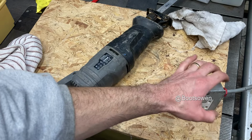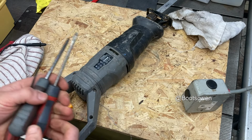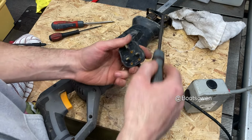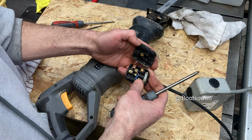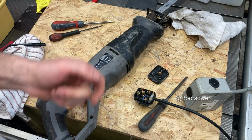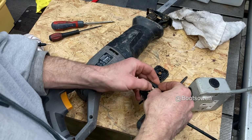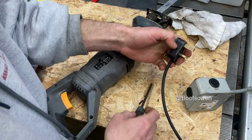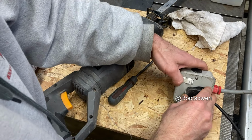Right, well, sure, we may start with the fuse, because maybe there's no fuse in it. That feels loose. So I think there's just a little pin that's broken between the motor and the shaft, but I don't know why this is loose. No, there's no fuse in it. Why have I taken out the fuse? That's peculiar. It's never going to work without a fuse. Let's put in a fuse and see what happens. Maybe I borrowed it for something else. I have no memory of that. Weird. Must be getting old.